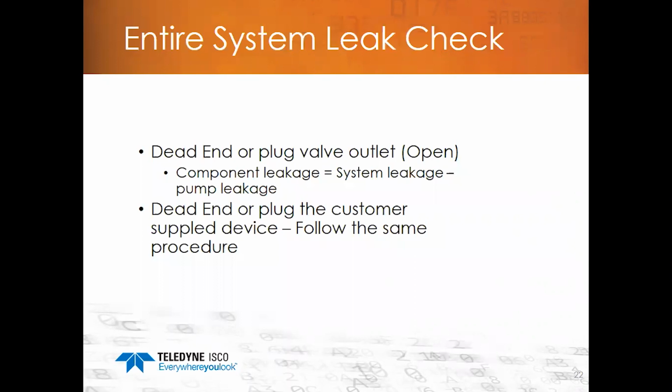Next, if you want to do the entire system, you would dead end another component, or you may dead end the customer supplied device, then repeat the procedure. With the data, you would subtract the pump leakage rate that was previously determined and the valve leakage rate from the total leakage rate, and that will isolate the user supplied device.